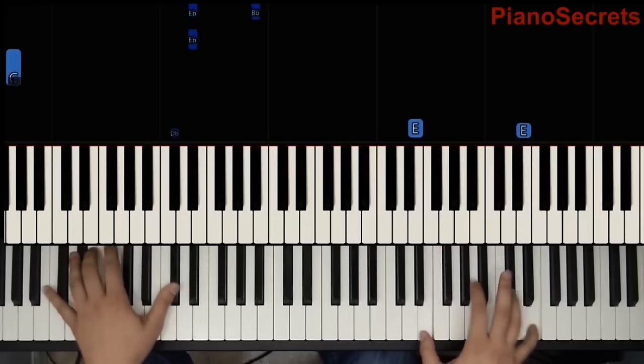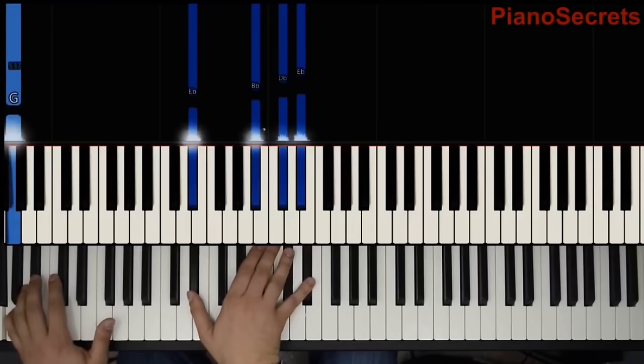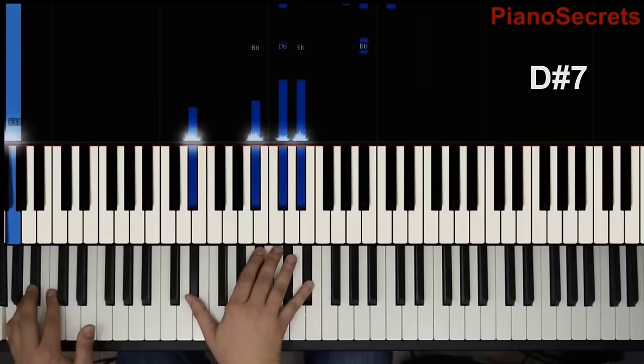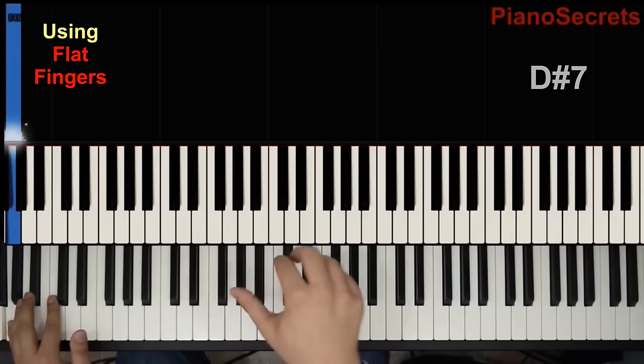Forzando, and we go to all black keys. Then the second thing is gonna come in. Now it's important here, when you have this chord, D sharp 7, because they're all black keys, it's okay if you play with flat fingers, because in the black key area you should play a little bit more flat and not like this. The reason is if it's too much pointing towards curved fingers, then you might fall. But if it's more like this, you can't fall.